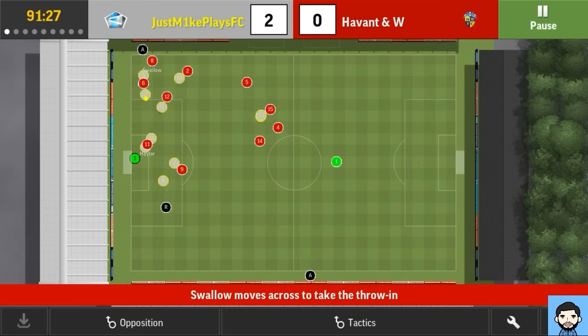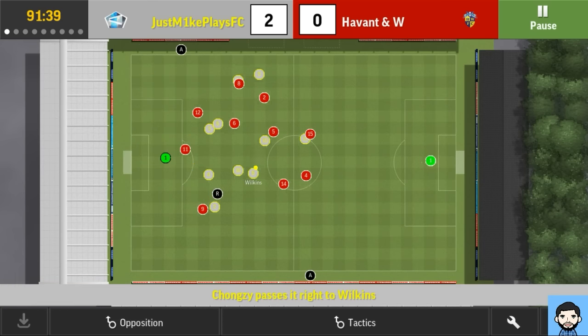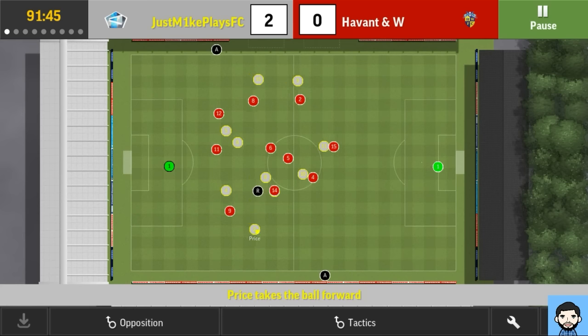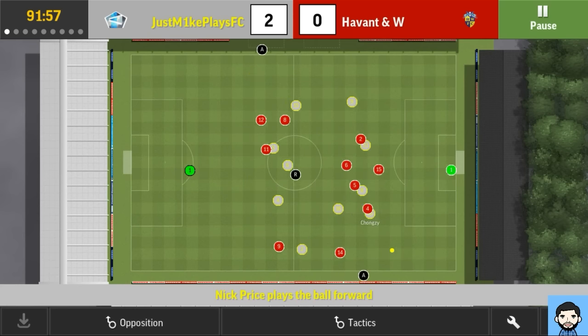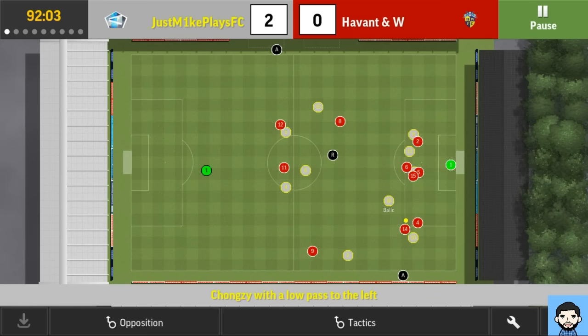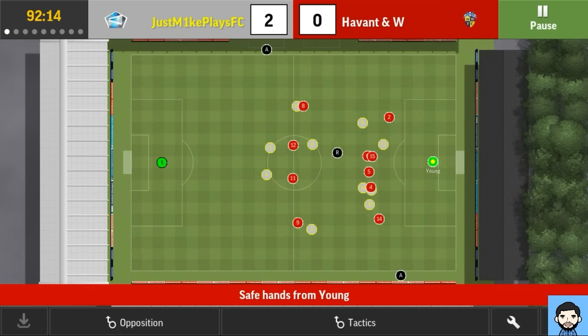2-0. Slightly disappointed we didn't go on to score another one, but I can't really say I'm disappointed with the performance because it's been really, really good. And look at that, Price. Look how much room Price had on the wing there. Didn't really take advantage. Look how fast Chauncey is there onto the ball into Balak now. That's exactly what I want to see, guys.